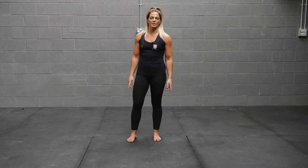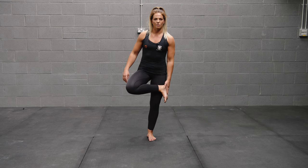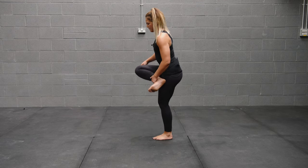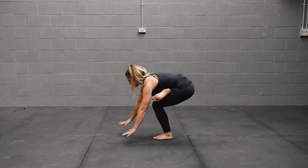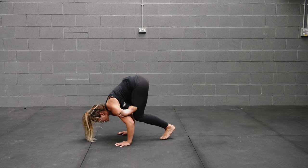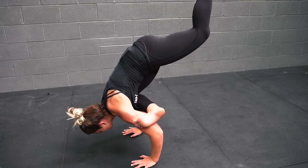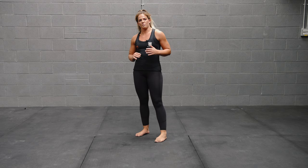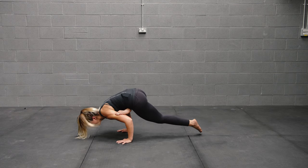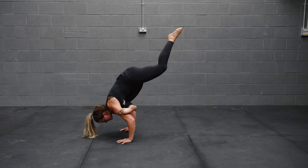For flying pigeon, make sure you're well warmed up and fairly open in the hips. Start by bringing the ankle just above the knee, flex the foot, bend the bottom leg, and feel the stretch in the outer hip. Then bend the bottom leg, reach the hands forward as if going into a frog stand, and hook the foot on the back of the tricep — push the foot into the back of the arm and push the arms against the foot. Lift the back leg up as high as you can. If the hips aren't high enough or there's not enough tension between the foot and the arm, the hips will sink and the leg will go straight back rather than up, so push up and push through that foot to get the leg up high.